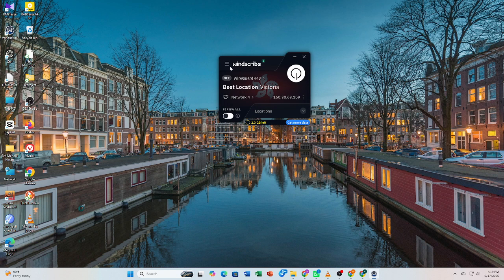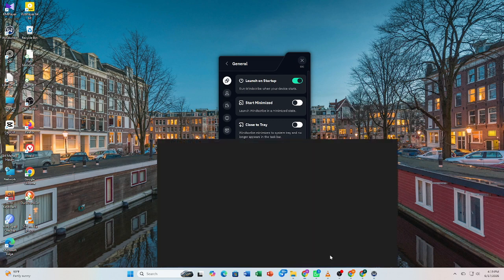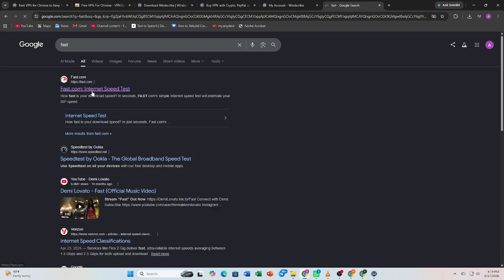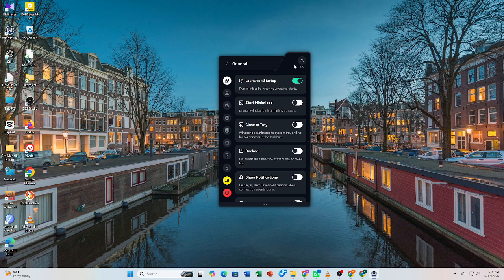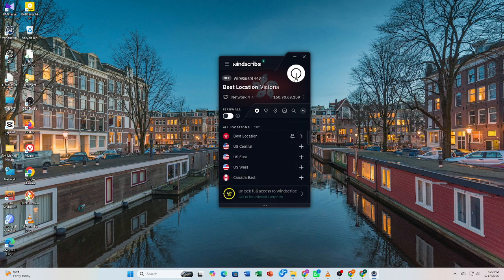your account. Next, make sure you have a stable internet connection before connecting to the VPN. Now browse the list of available VPN server locations and choose the server you want to use. Next, click the Connect button and wait a few moments until Windscribe shows that the VPN connection is active.